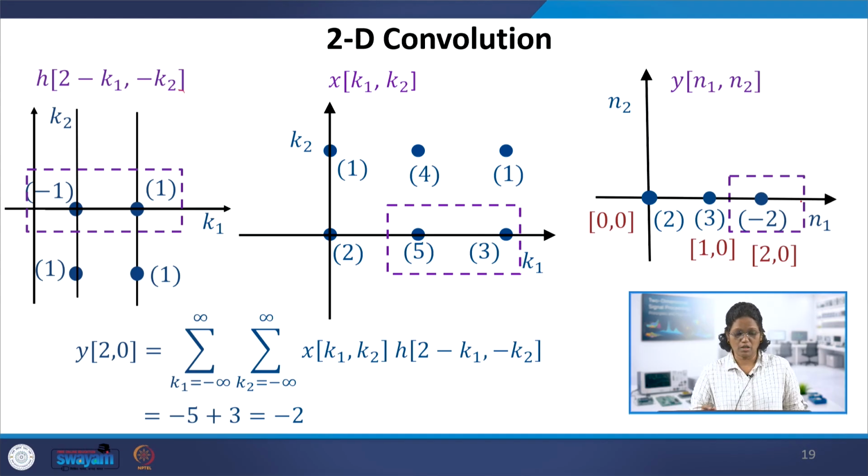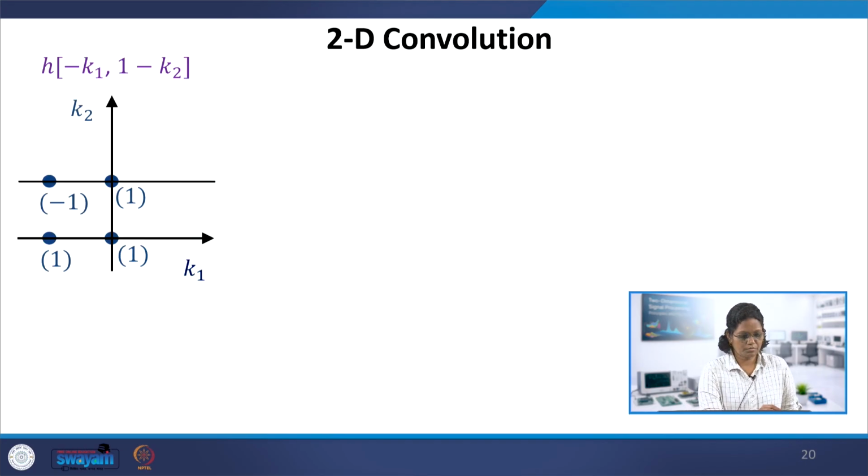How many shifts do we have to do? What is the region of support in this case, which we will see when generalizing the region of support. Similarly, we can move this way, making y of 0 comma 1 and 0 comma 2. In the next case, h of minus k1 and 1 minus k2. If you want to shift it up, this needs h of minus k1 and minus k2, which was here in the third quadrant. Now you can see this shift has gone up one position in k2. For h of minus k1 there is no shift, in k2 it goes one position up. So this is the resultant sequence h of minus k1 comma 1 minus k2.